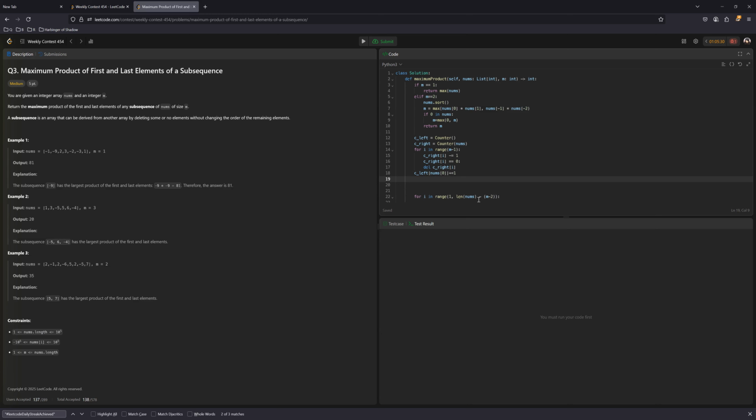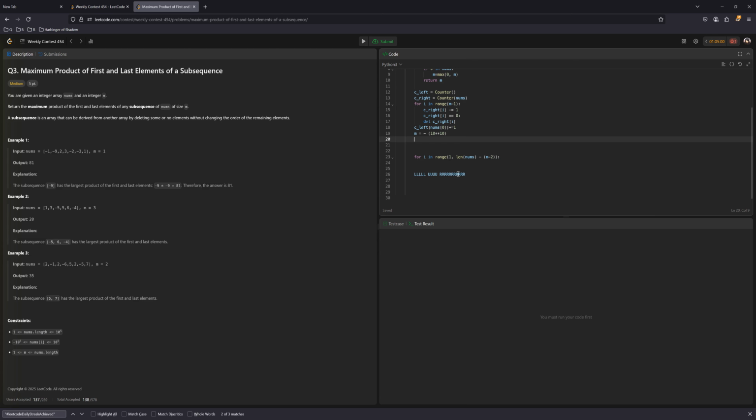Okay, m equals negative, I don't know, negative 10 to the 10th or something. Very, very small number. And then we want to do calc, and there will be left and right and nonlocal m.